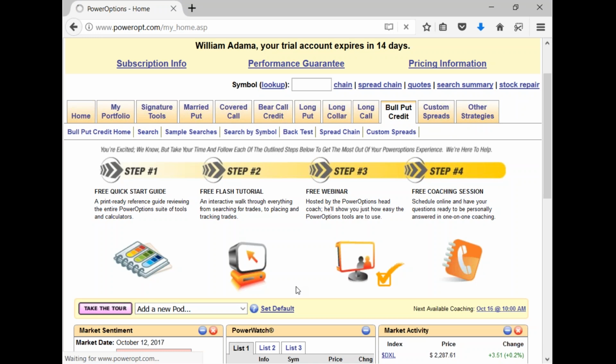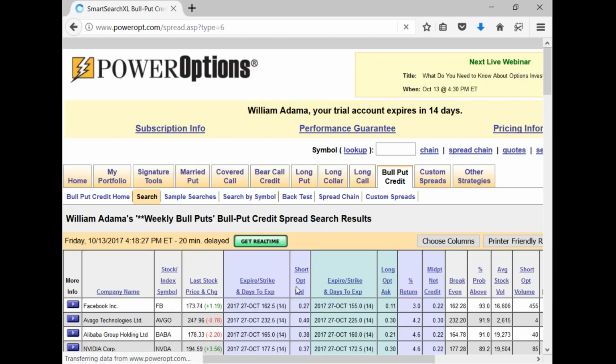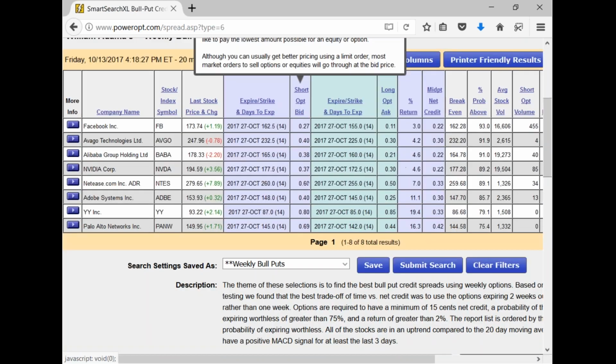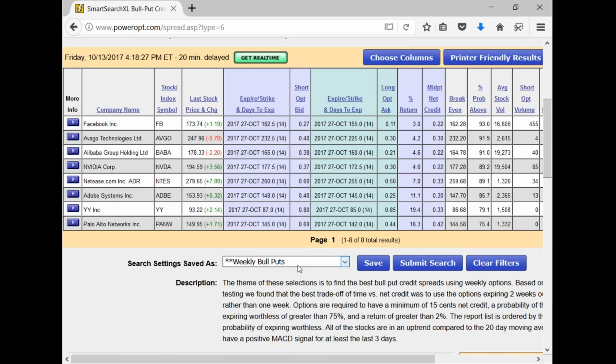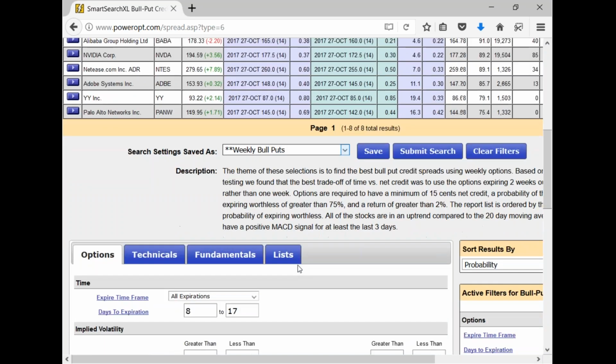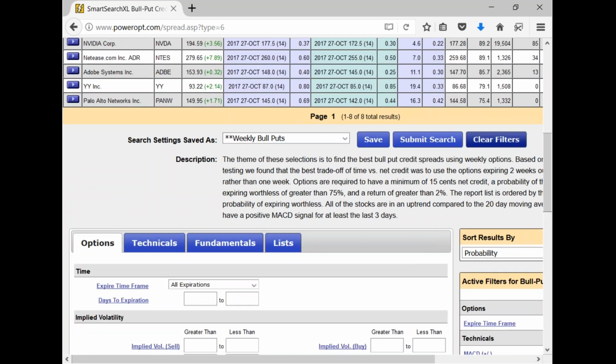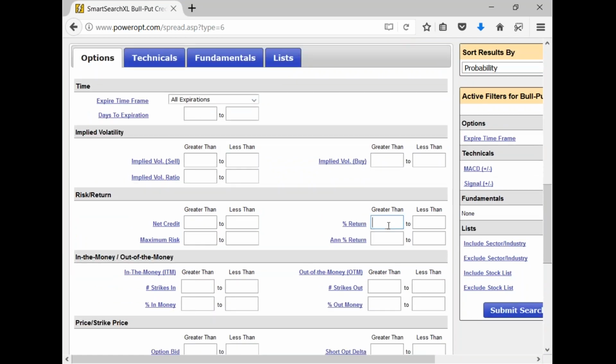Now the search in every one of the 23 strategies we support will search across the universe of options and identify only those positions that match the criteria, whether it's our default criteria on PowerOptions, here I have our weekly bull put selected, or if it's one of your saved searches. And what Jim likes to do is he takes his stock lists, but he has some basic requirements. He has a list of maybe 10, 15, or 20 stocks. And he's looking for maybe, let's say, 1 week out trade.